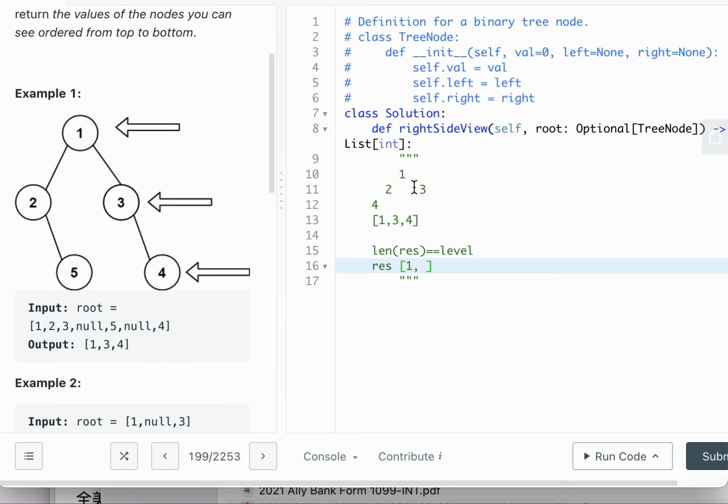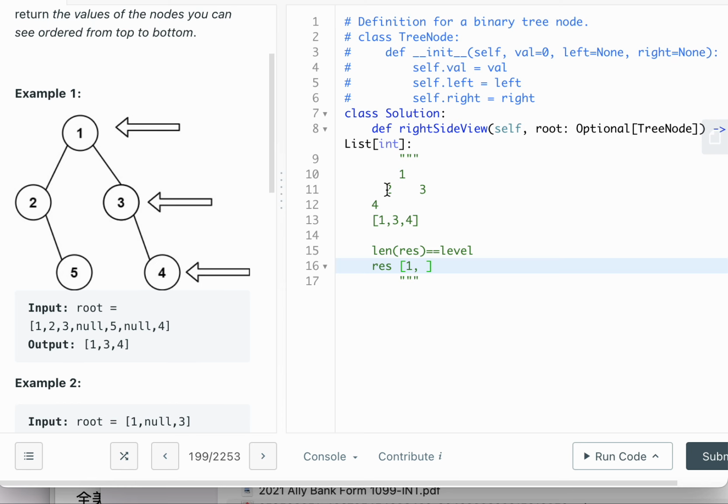Then when you do this recursively, you run the same DFS function on the left node and the right node. The tricky part is that you want to start from the right node, because you want to get the rightmost view.